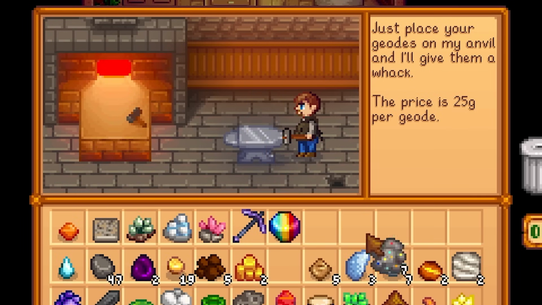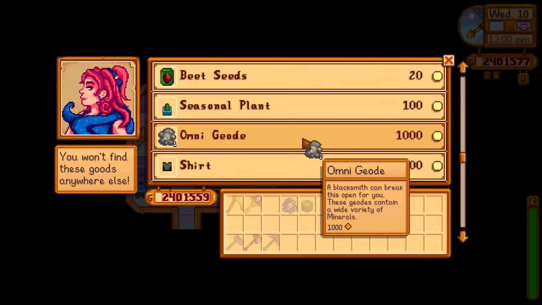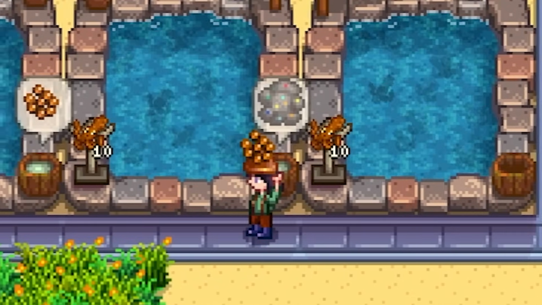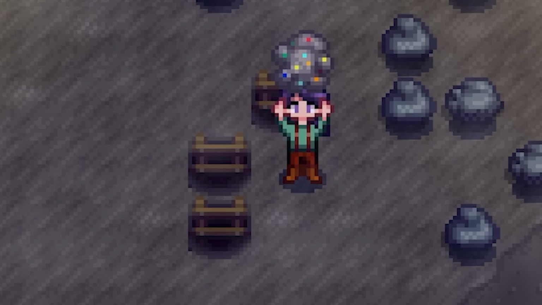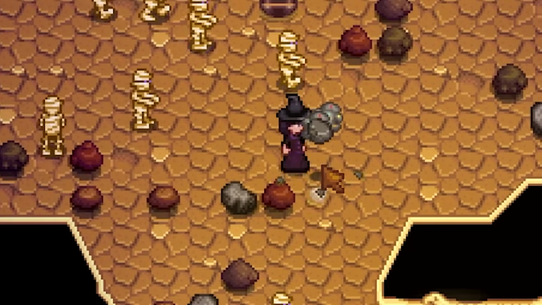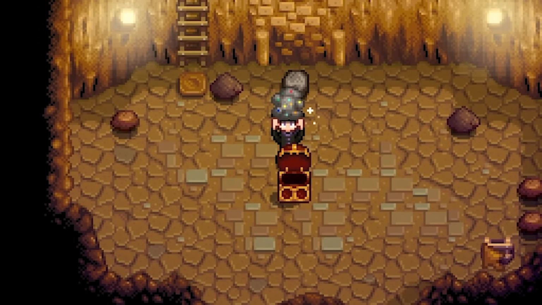Omni Geodes can be found many different ways: by panning, bought from Sandy on Wednesday, Crows on Tuesday, as a reward for the Geologist Bundle, from octopus fish ponds, supply crates on the beach farm, haunted skulls before completing the Vault Bundle, rocks in the mines level 21 and lower, any rock in Skull Cavern, carving ghosts, and dig spots on Ginger Island. Oh, so many ways.